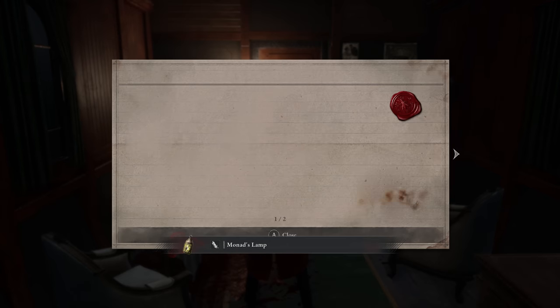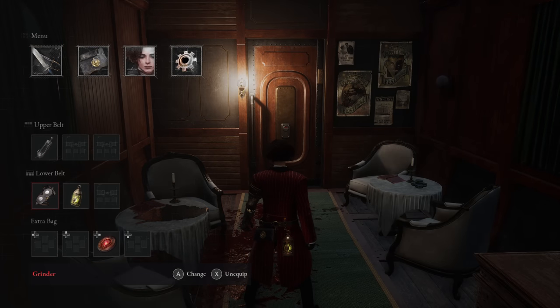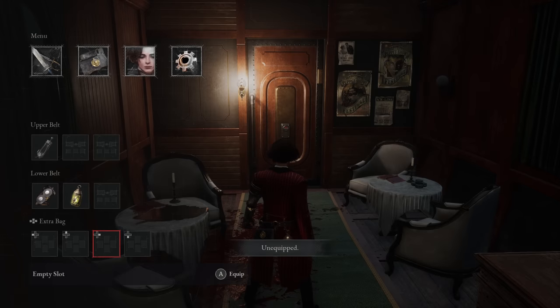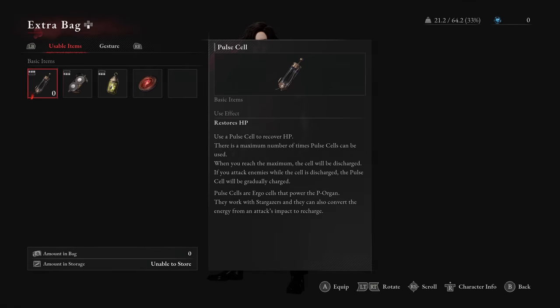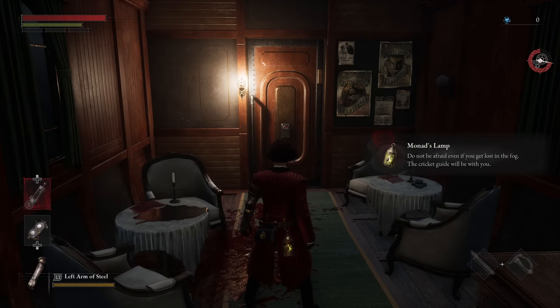Select upper, lower, use belt item. Hold down to activate the extra bag. Use item. Okay, so the lamp is definitely an extra bag type thing. What is this? Last resort. Immediate character death. We're gonna remove that right now. Don't ever want that on. What did I use for lamp in Elden Ring? I think it was down. Or was it up? I think it was down on the D-pad. Let's do that. Heal in the upper belt, grinder in the lower belt. I think that makes sense.